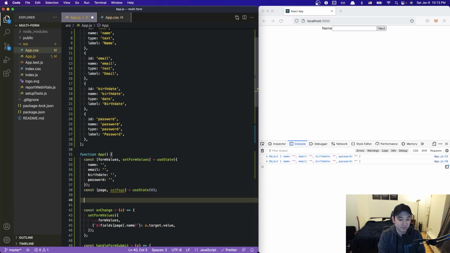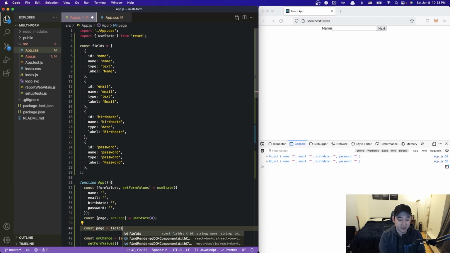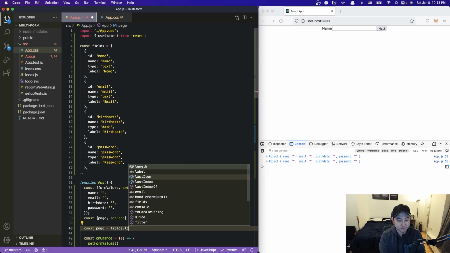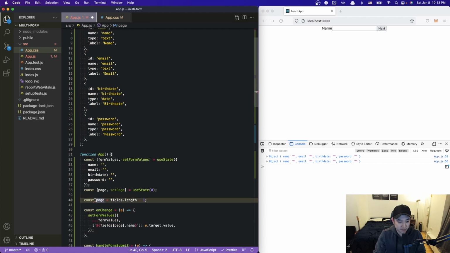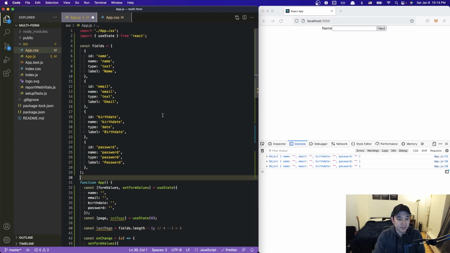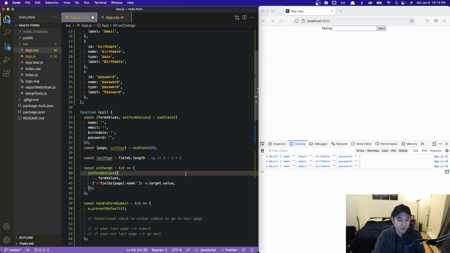So I'm going to create a variable called last page equals fields.length minus 1. Oh, I can't say page. It has to be last page. And what this is doing is it's going to give me 4 minus 1, which is 3. And now you know 0, 1, 2, 3, because everything starts with a 0.